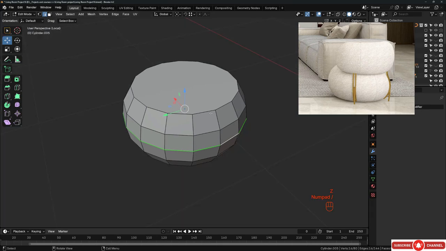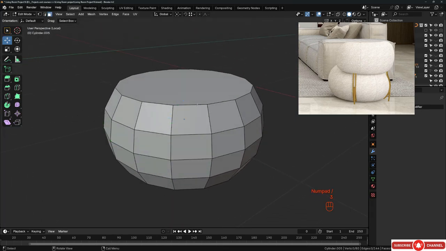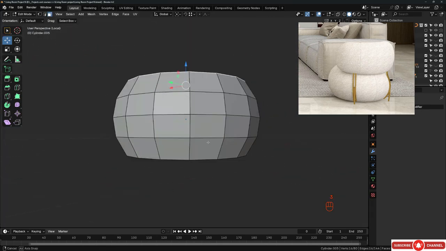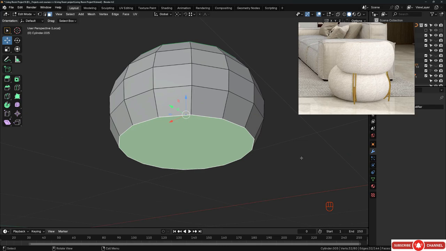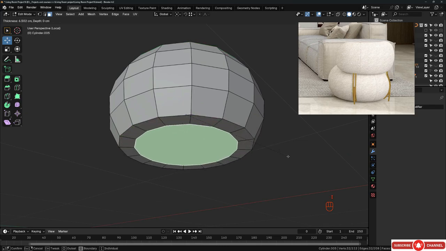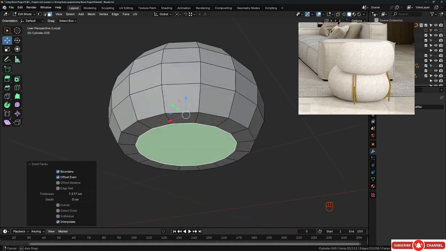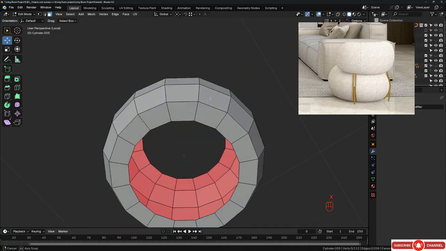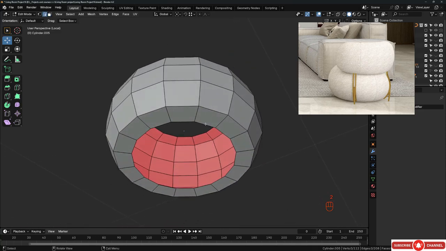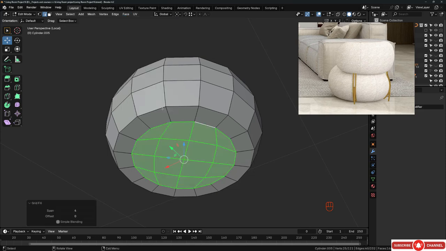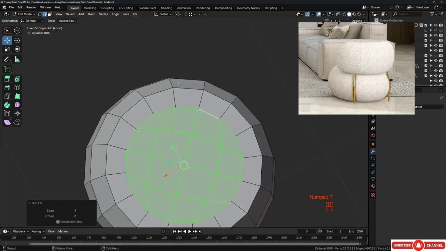All right, that's very cool. I think we can go to the local mode, and now I will grab this face and this face, I guess, and I will hit I to create an inset like that. All right, and then I will hit X F to delete these 2 faces, as you can see here. Let's go to the edge, Alt click to select this edge loop, and go to the face and choose grid fill to fill this with the grid.